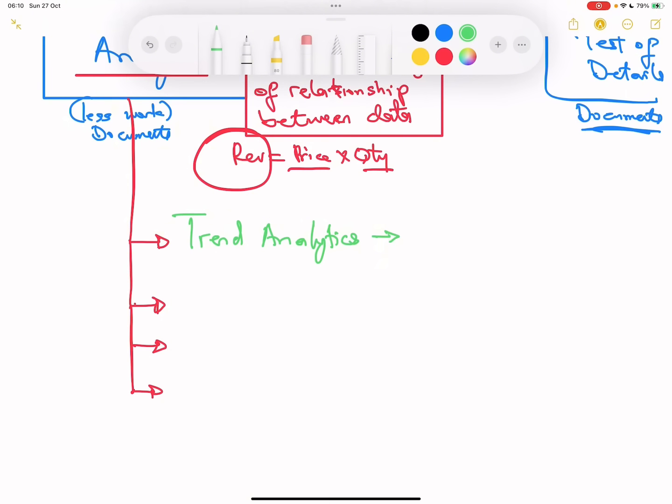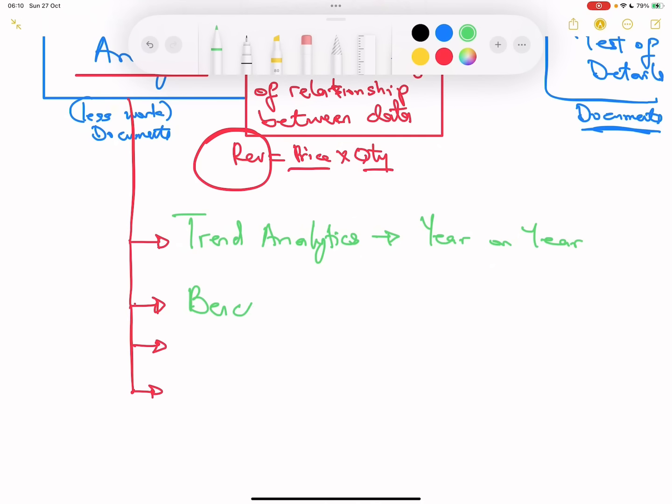In that case, what you are doing here is you are comparing year-on-year figure. So you are using the previous year figure as your expectation of this year. You are saying that if revenue is 40 last year, I expect it to be 40 this year. It's a reasonable expectation. It's left for the client to explain to you why it is different. And that is where the auditor starts: why is it 40 last year and this year is 65? That's trend analysis. You are using previous year as your expectation for this year.